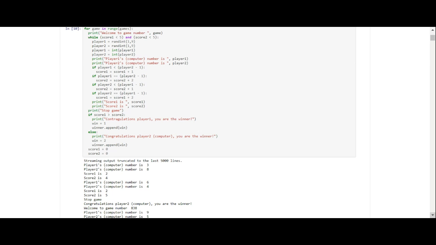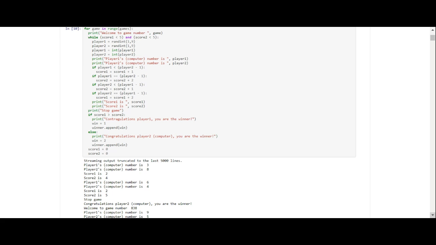And then you have the criteria. If player 1 is less than player 2 minus 1, score 1 equals score 1 plus 1. If player 1 equals player 2 minus 1, score 2 equals score 2 plus 2. If player 2 is less than player 1 minus 1, score 2 equals score 2 plus 1.